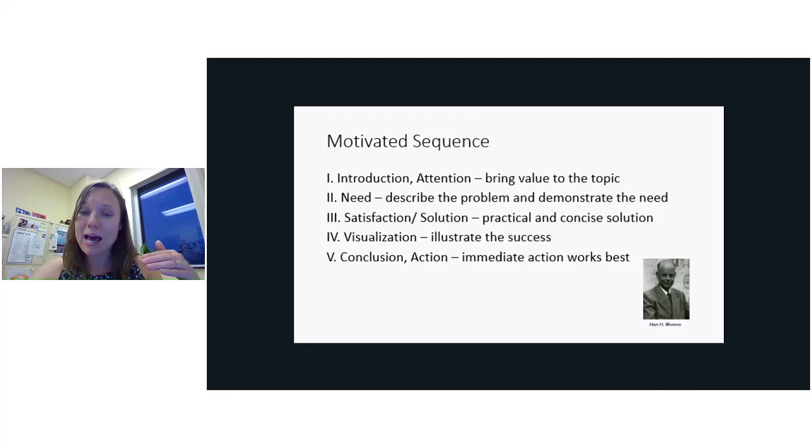And so he built the motivated sequence with the hope that the speaker would put the decision in the audience's hands. And he would see what the audience needed to see when he developed his message. So that's what the motivated sequence aims to do. It is a problem solution structure, just like the one we examined at first, but it adds an extra component. It adds a visualization step. And even more, it is meant to be compelling because it builds that pathos.